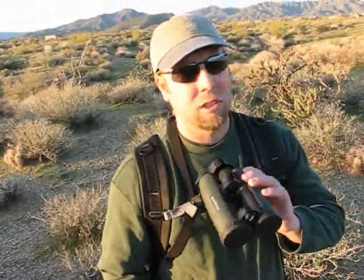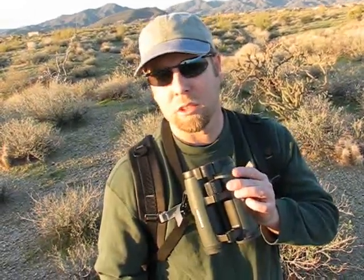I'm going to have to start being pretty quiet here if we have any chance of seeing game tonight or predators. You can see I do have my binoculars on me tonight — these are my Swarovski 10x42 ELs, an outstanding pair of optics. You may know by now that I'm kind of an optical nut; I'm really into optics, scopes, binoculars, that type of thing.